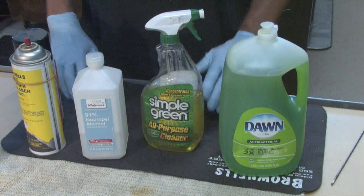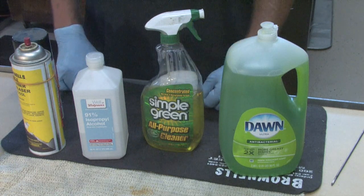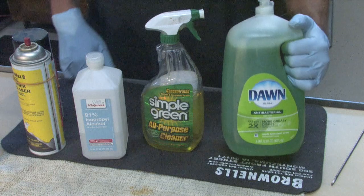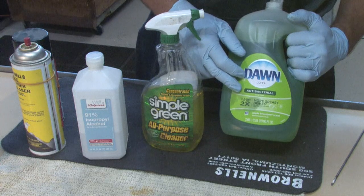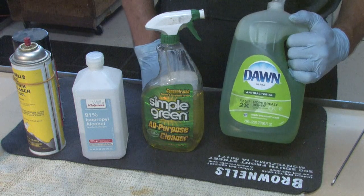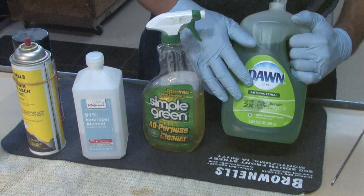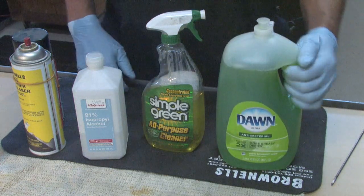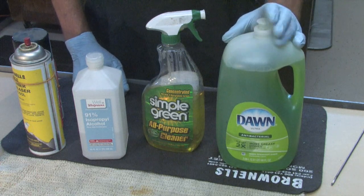As far as cleaning agents, there's probably an infinite supply of different cleaners. I'm just going to show you some of the main ones that I use. One is the Dawn dishwashing detergent. This one here is antibacterial actually, so I don't know if that's important to you or not. This is Dawn Ultra. Dawn had a reputation years ago of being a good cleanser for getting grease out of parts, and this one cleans up to 2 times more greasy dishes. So I think they're still the same way. If you use this in a solution with warm water, it'll probably work pretty well for you.